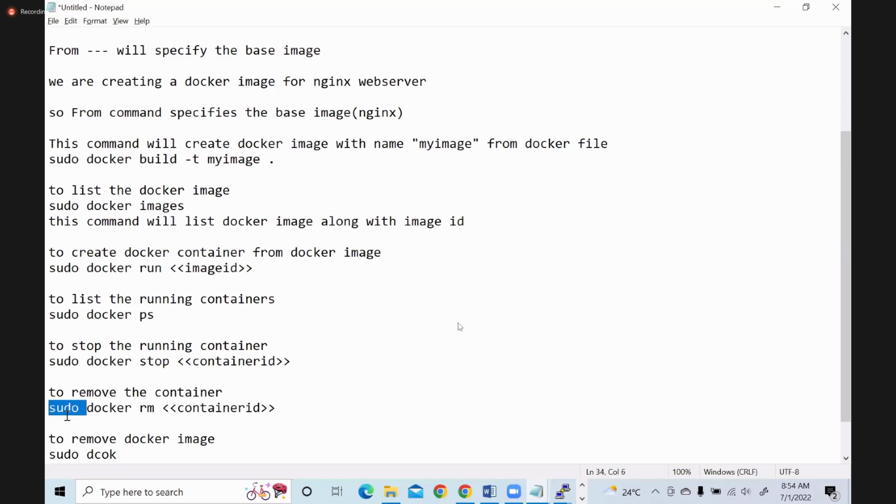Sudo is your root permission. If you are the root user, you don't need to use sudo. Directly, you can use the docker command. So sudo is only for root user access. RM is for removing the container, RMI is for the image.